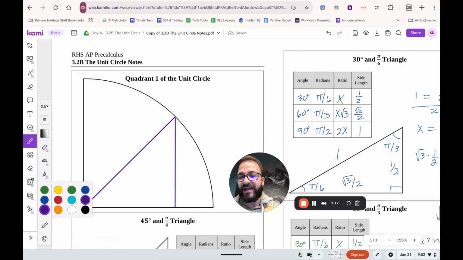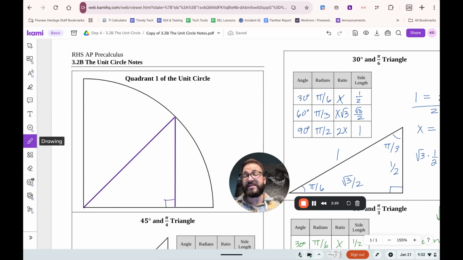And we're going to kind of add in some of those measures because this is the same triangle that we have cut out. We are just now putting it on a circle as opposed to that floating triangle. So this is, of course, pi over 4. And those measures of those sides, this bottom side here in the x direction, that is root 2 over 2. And this tall side here in the y direction, that is root 2 over 2. So if I were to actually list this as a point, then it is root 2 over 2, comma root 2 over 2.